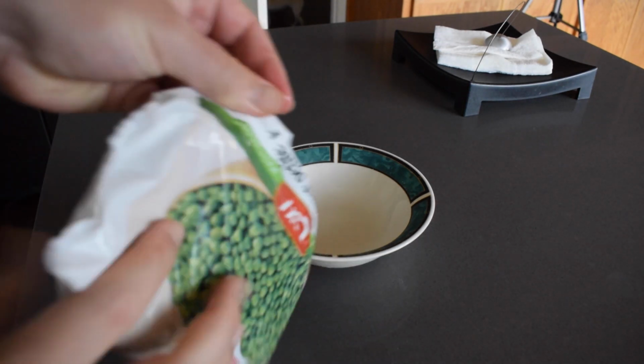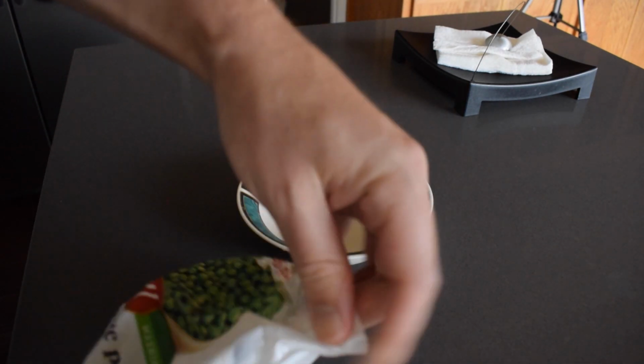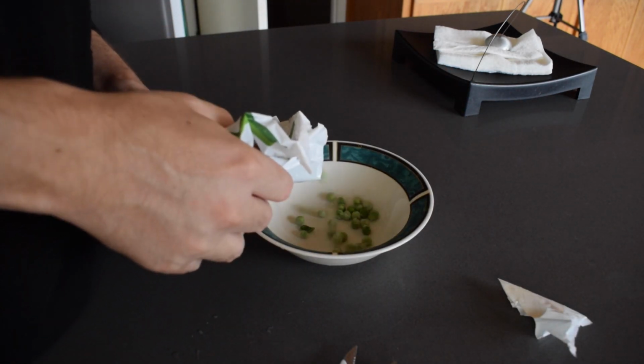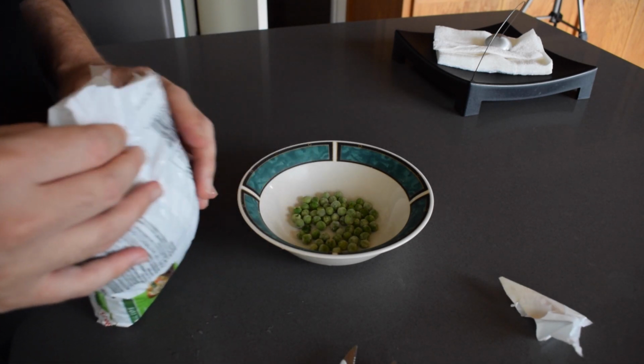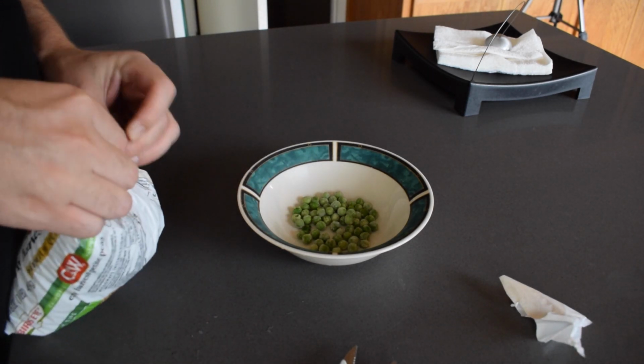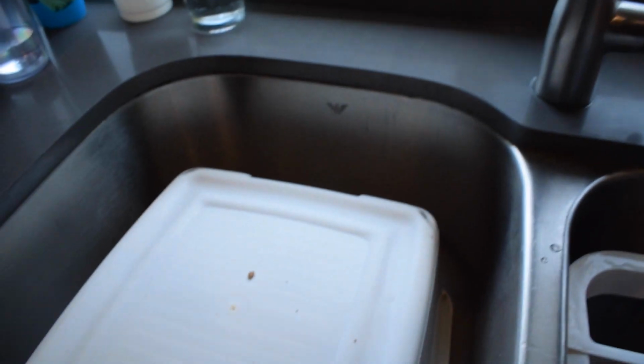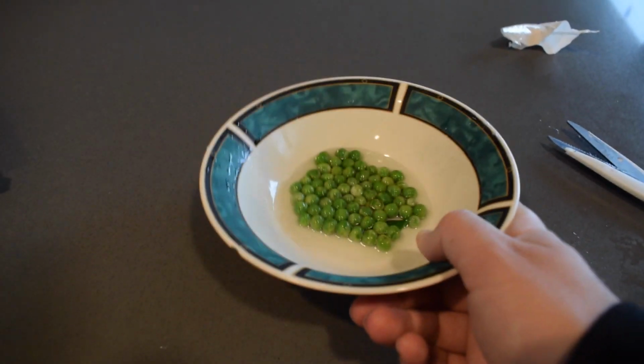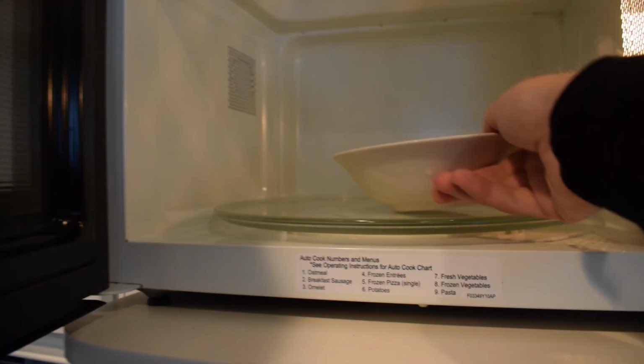So I'm just gonna go ahead and open this up, and I'm going to pour some of it in a bowl. And then I'm just gonna go over here and put some water on it. Just not that much. That's probably fine. And I'm just gonna shake them around so they all have some water on them. And then we're gonna just go ahead and microwave these. Let's try to microwave these for, I don't know, let's try 20 seconds.